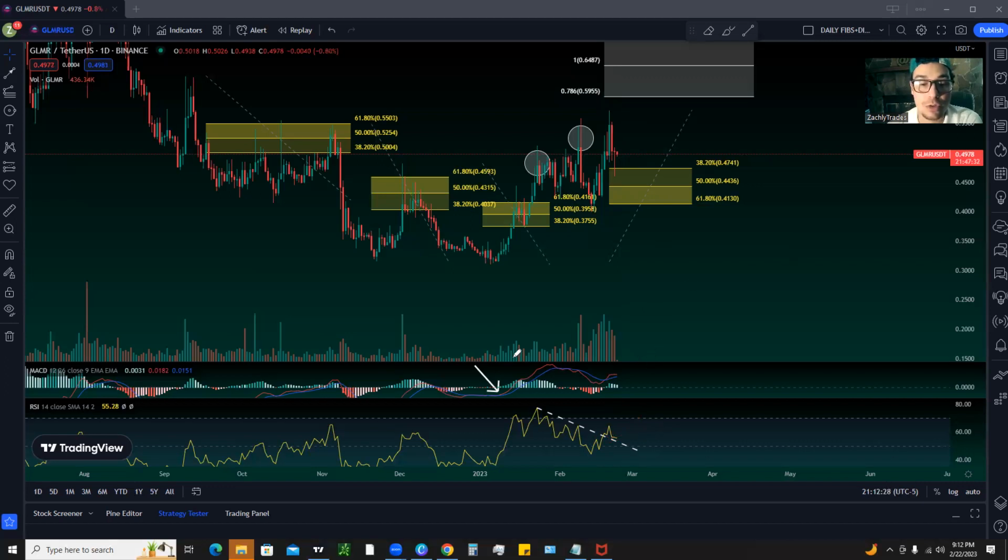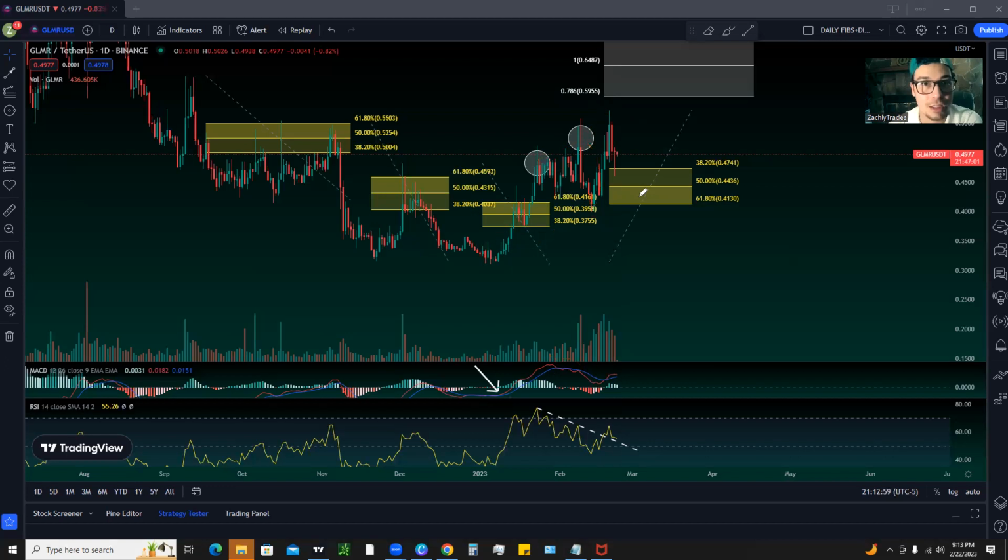Now you can also use the MACD to spot potential entries and exits. To do that, pay attention to the red line here, and once it crosses above that blue line right here, this is actually an entry signal. So we actually got a nice entry signal on the MACD here that ultimately ended up starting this rally and indicating we could see some really strong momentum. And what do we end up getting? We end up getting a MACD sell signal right around this area here. And then we have a little bit of bearish divergence shortly afterwards. And what do we get? Some type of a pullback, right?